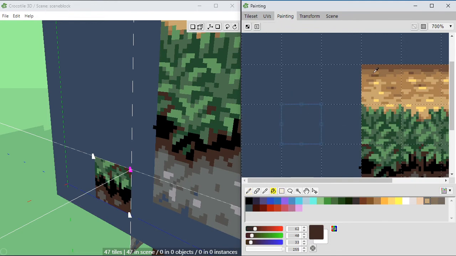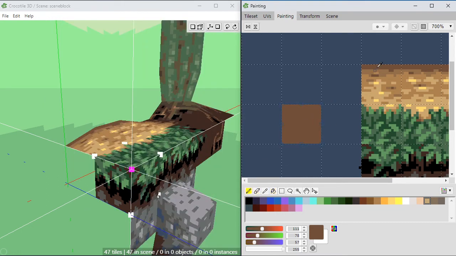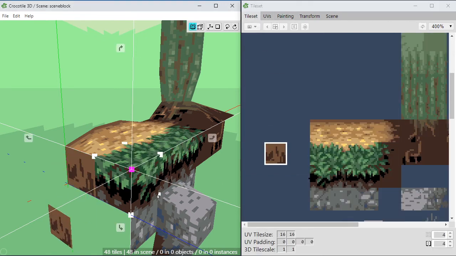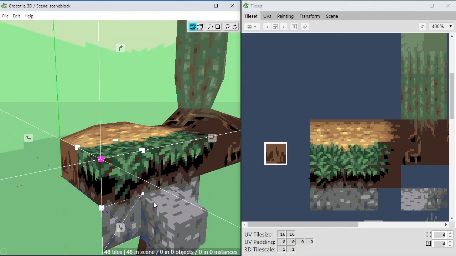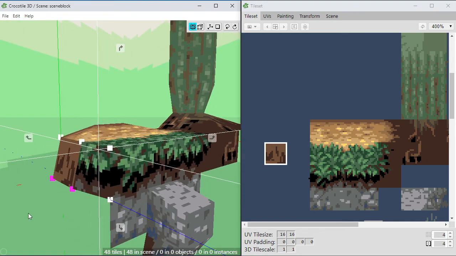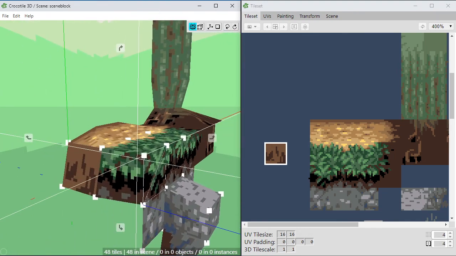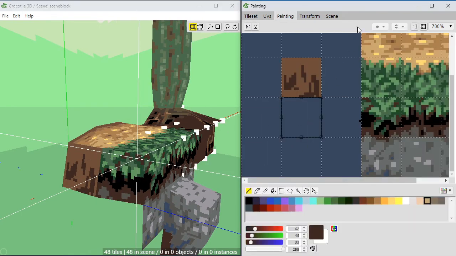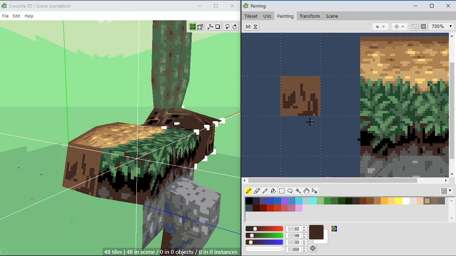Maybe I'll do that tile here and I'll just kind of draw that, something like that. Just scribble over it. And I'll take this one, put it there, and maybe I'll move those out just slightly like that. And then I'll go back in here and add some details and things.